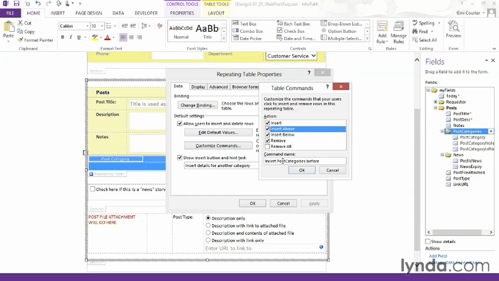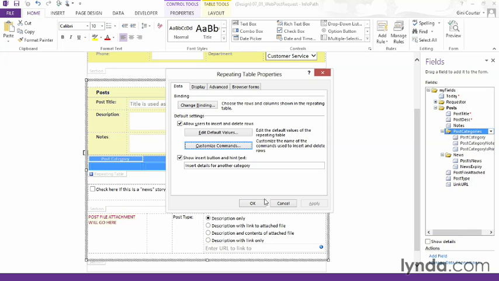And rather than insert post categories before, I could say insert a category before, and that's before the selected row. Insert a category after. Remove a category. And if I believe somebody might want to start all over again, I could simply say remove all categories and let them start all over again from scratch.